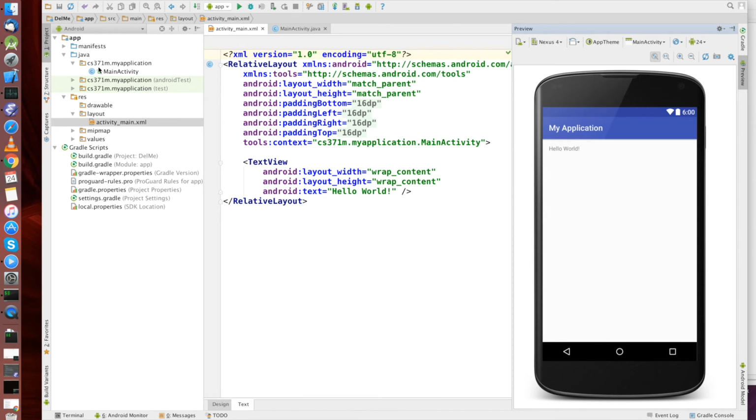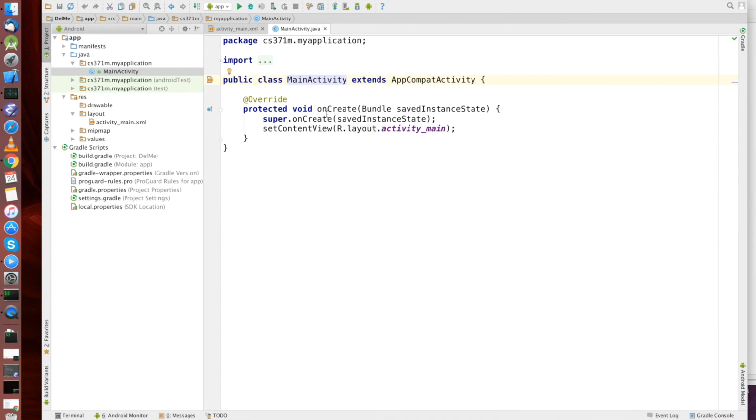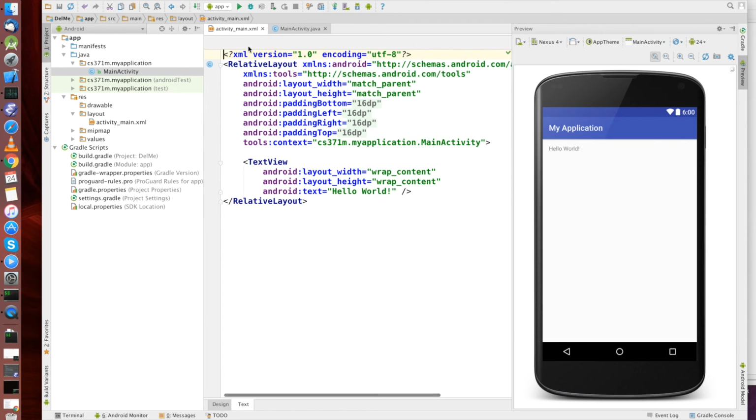So what have I done here? I've opened up the different windows. Over here I have my main activity, which is my main code. That's in Java. Then I have my main layout file, which is in XML. That's a different language. It's just a data language. And here I have my little preview pane, which actually shows me, it renders this XML.